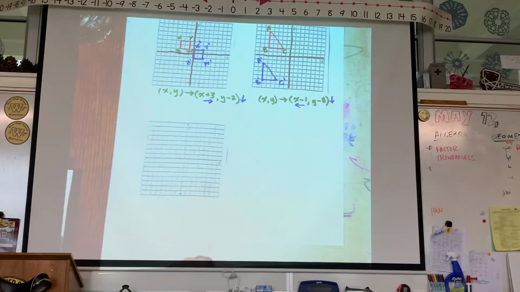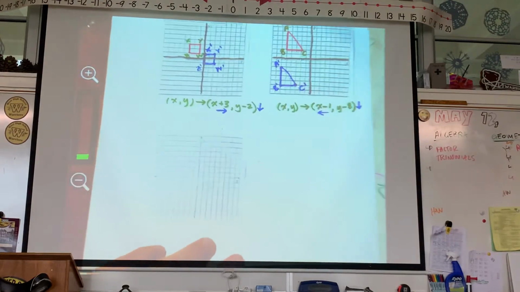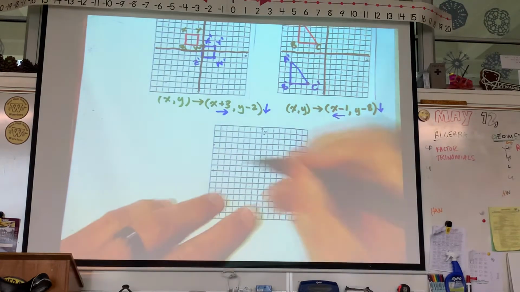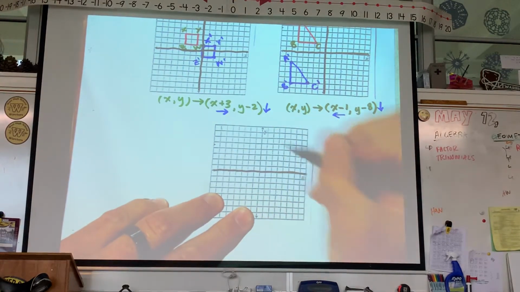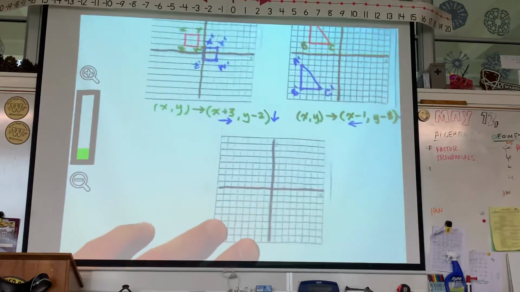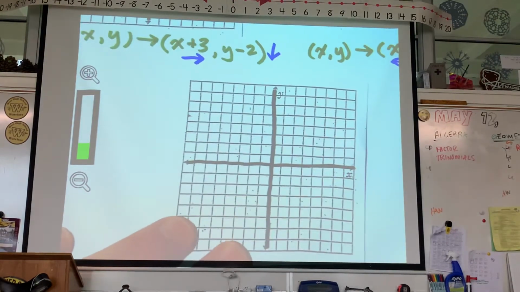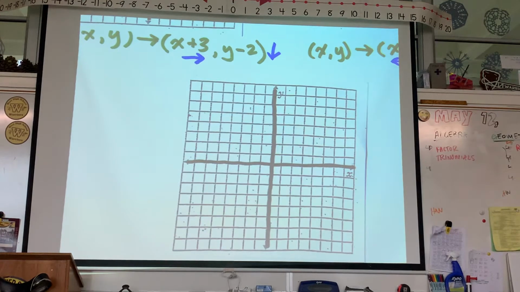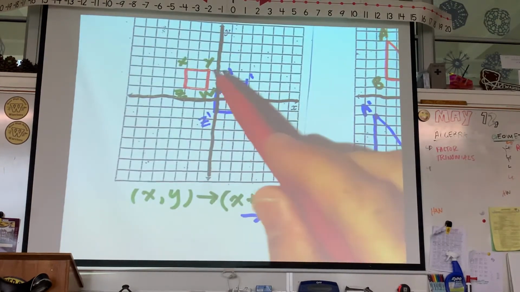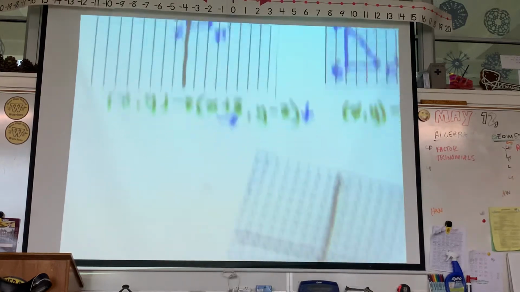Also, on the front, you've got 4 where you have to describe the rule. Okay? Let's do one of those. Let's do this so you can see it. And let's make this kind of easy so you can do this quick. This time I'm going to draw both of the figures, the prime and the regular, and we're going to have to come up with the rule.